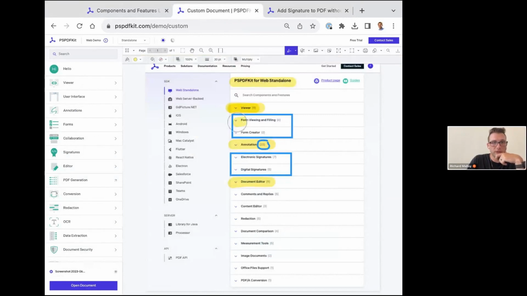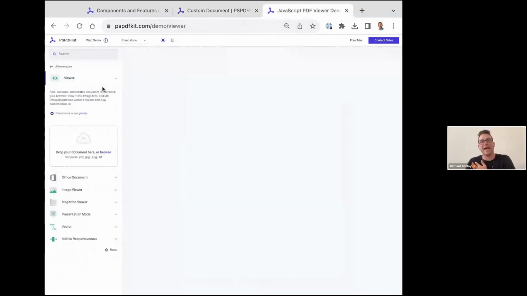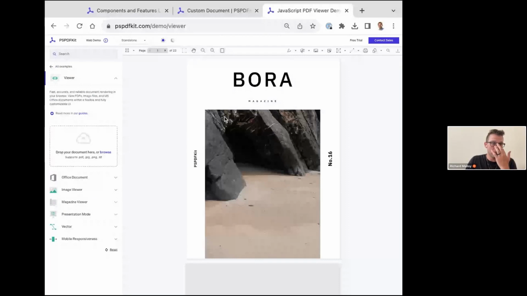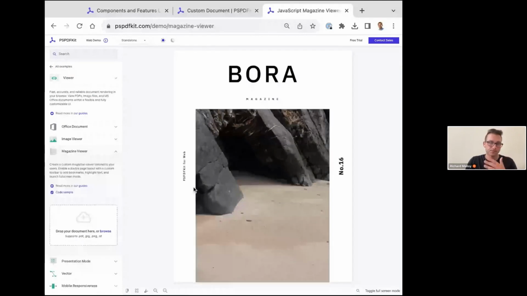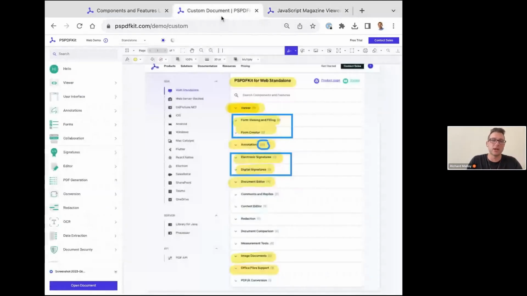Okay, so moving right along. I'm going to jump ahead a couple steps because we're about halfway through the hour. When I'm rendering a document in our UI, you are seeing a PDF. We are looking at a PDF itself. However, one thing that we definitely want to show is we can handle other file types, image documents being PNGs, TIFF files, JPEGs. We can do Office files. We can do Excel, PowerPoint, Word, things like that. Our documentation spells it out a little bit more.